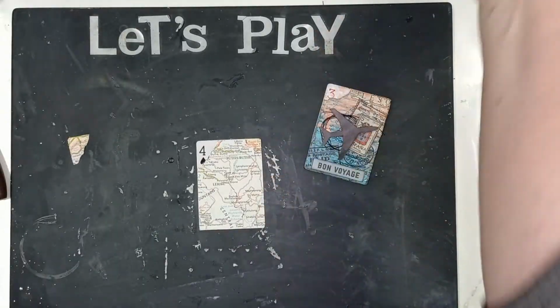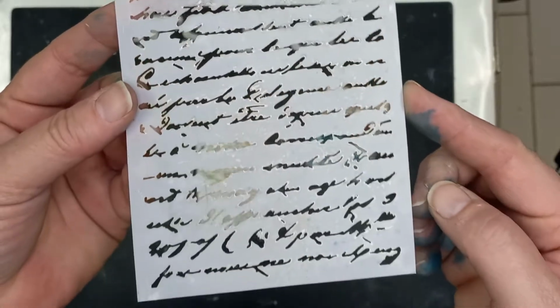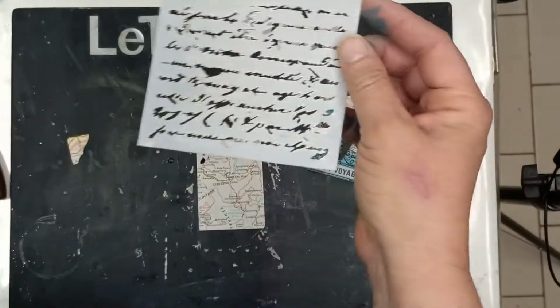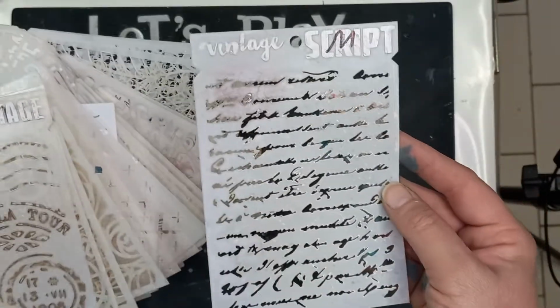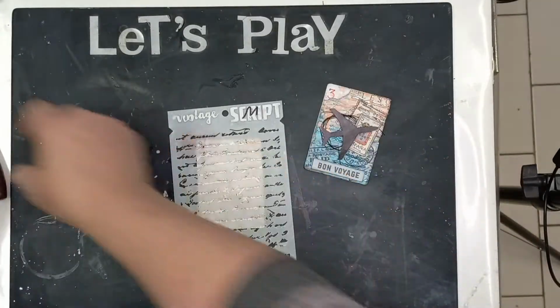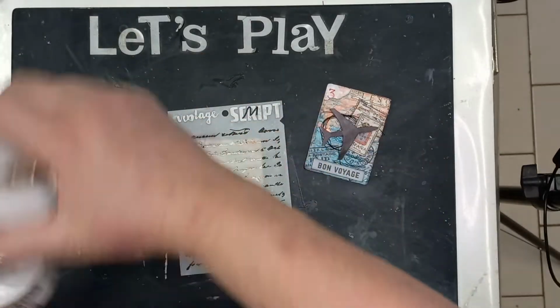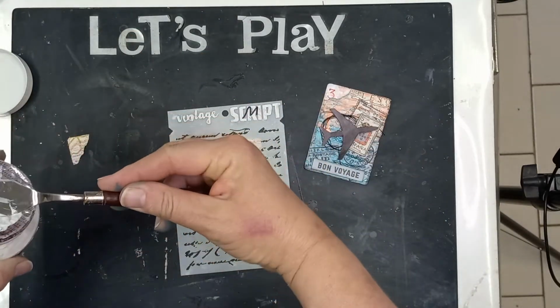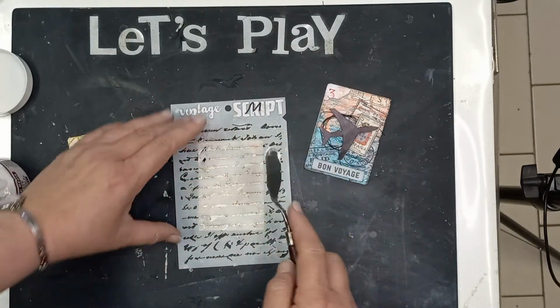All right, next step we're going to do is some texture pasting, and that is going to be with a stencil. I have gone through my whole bag of stencils and I found the one with the text. Being travel related, you can use any one that you like though. All right, so with that, I'm just going to apply. I'm using my little birdie texture paste, and not too thick, you just want a light layer. You are going to apply that.